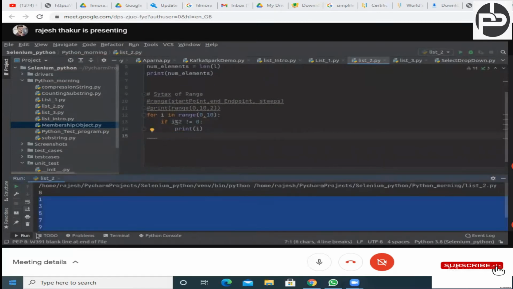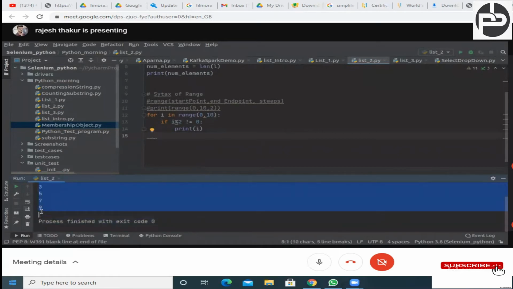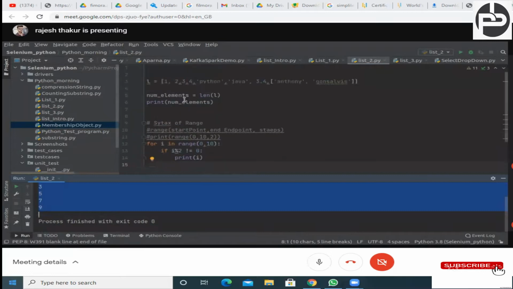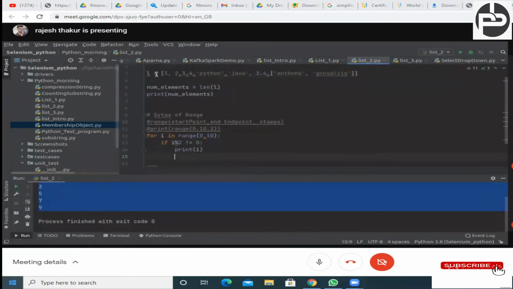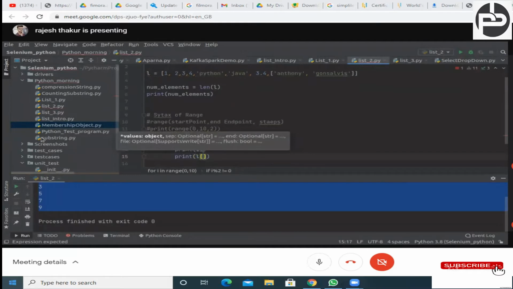Now your task is almost done. You are getting the odd index, right? But I told you not only to print the odd index. I want the element at the odd index to be printed. How can you print the element at the odd index? It's very simple. You have a list, and in the list you can pass the index value, and that index value you will get from I. So you can pass I here.